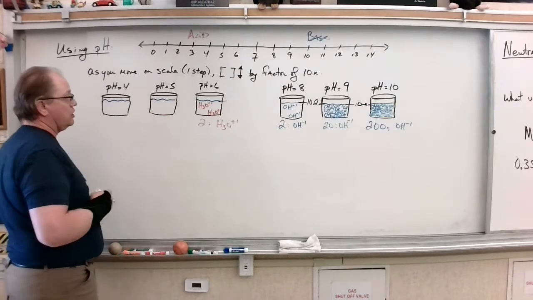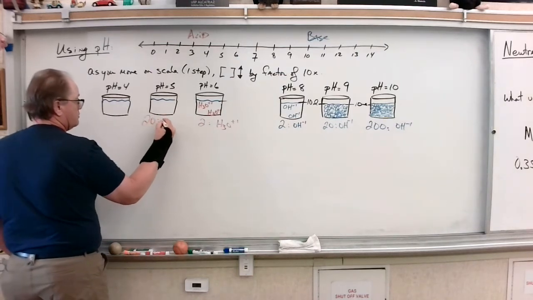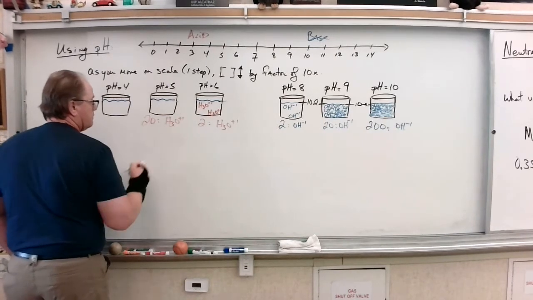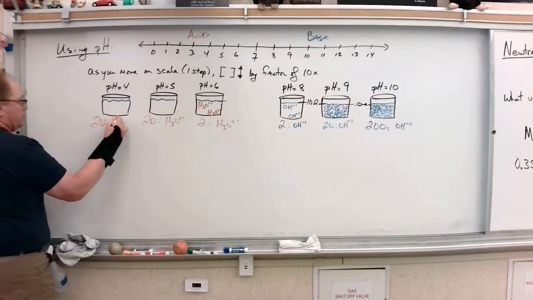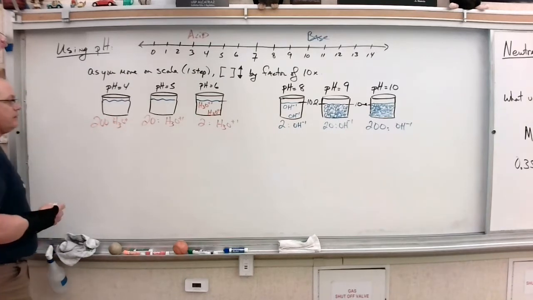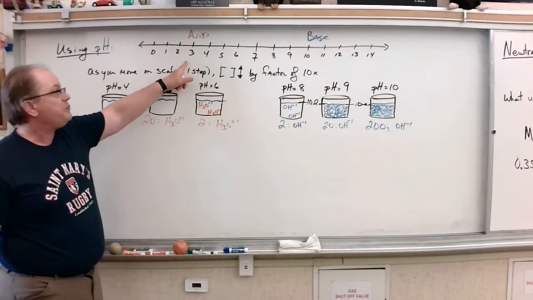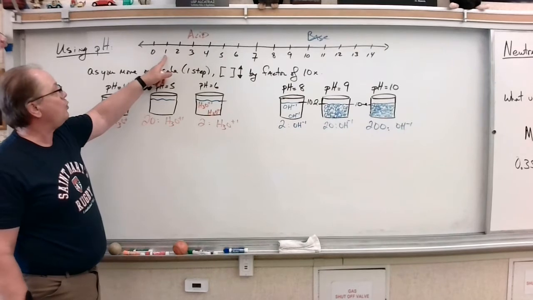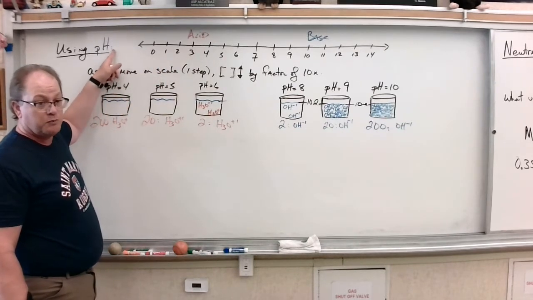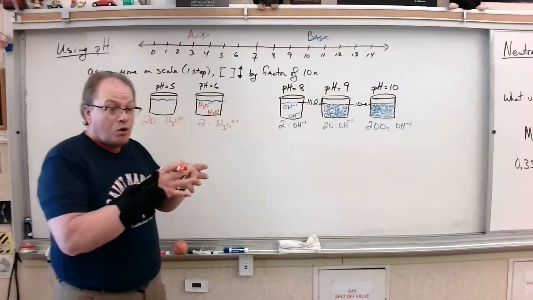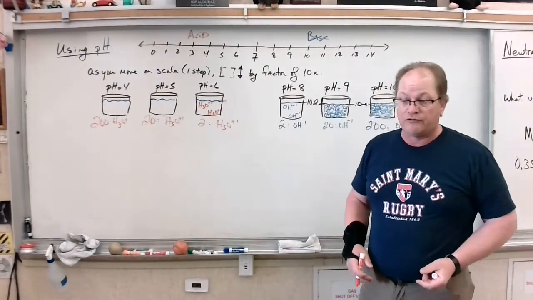So what's a pH 5 going to look like? Yeah, it's going to have 20 hydroniums in there. What's a pH 4 going to look like? Yeah, it's going to have 200 hydroniums in there. What's a pH 3? A pH 2? A pH 1? A pH 0? A pH -1? A pH -2? A pH -3? Yeah, it's just more and more hydroniums in there. How many more? 10 times more, right? Every step you take.